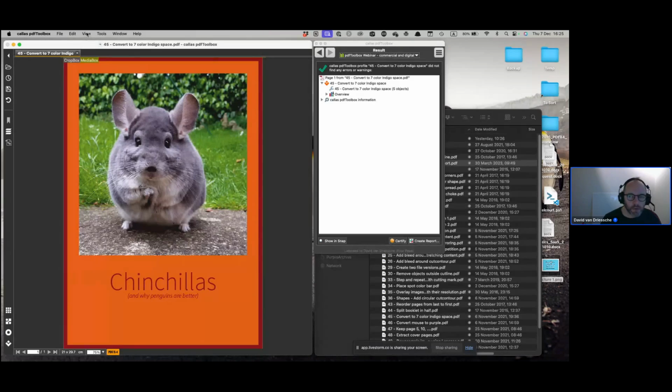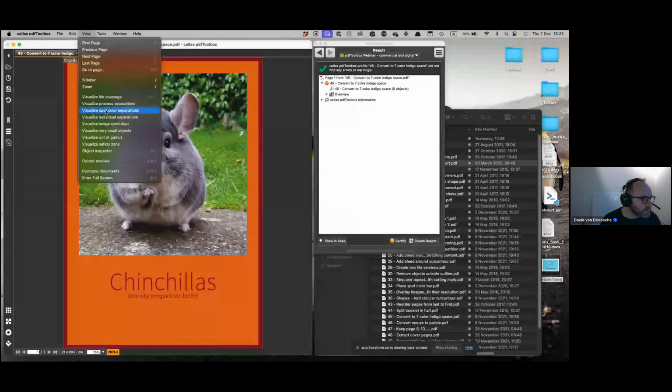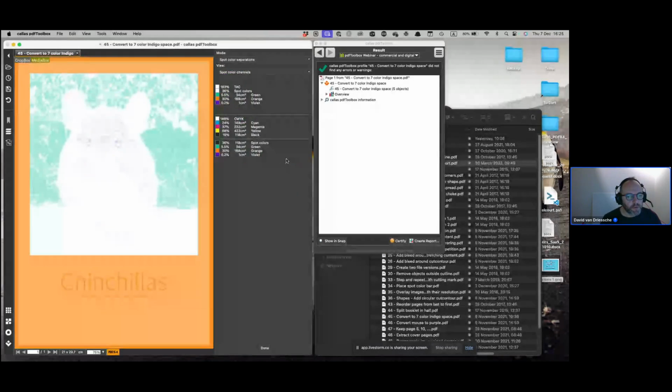And if I now go back to my spot color separations, you can see that now I do have spot color. What it did, this uses a multi-channel device link profile actually that converts from CMYK, and it converts it to a CMYK green, orange, and violet space.